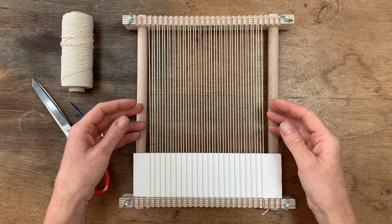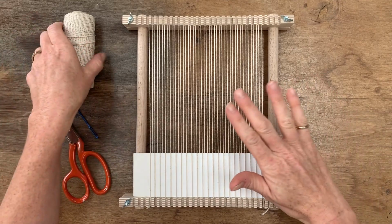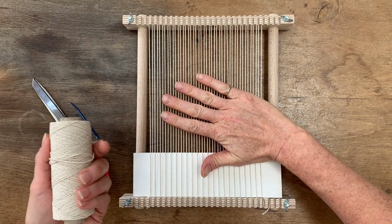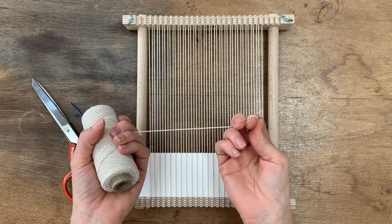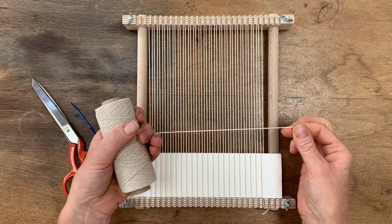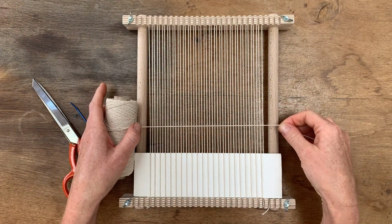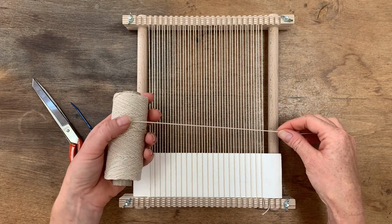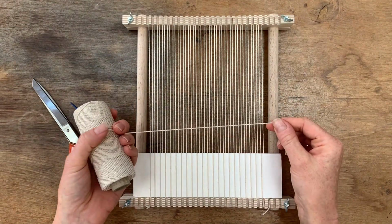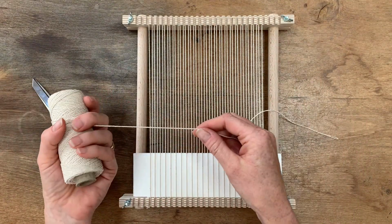To create a twisted header, which is also known as twining, I like to use the same yarn that I've used to make my warp out of. This one here is a cabled cotton. I'm using the cabled cotton in this instance as well because it's lighter than the colour of the table, so you'll be able to see slightly more clearly what I'm doing. I also quite like using linen as a warp and weft yarn, mostly because it's more sustainable than cotton.